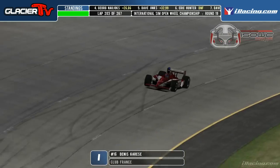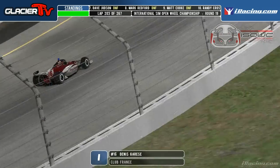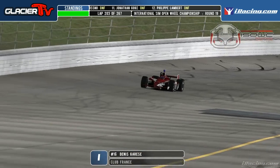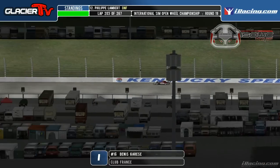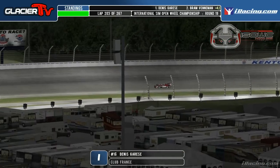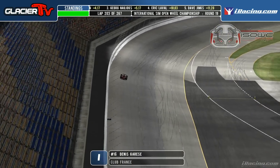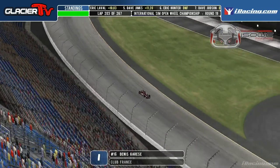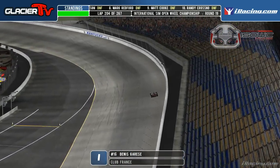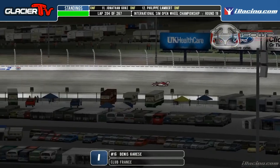And Dave Jinks, obviously, he was up there, and now he is way back from the cars in front of him. He definitely had issues coming in or coming out because he is now our 5th place car. Even Eric Laval's in front of him. Yeah, I'll see if he might have had an issue pitting. He might have just taken it ultra conservative, knowing that we had all those issues with pit road earlier on, that he was just making sure he got onto and off of it quickly.